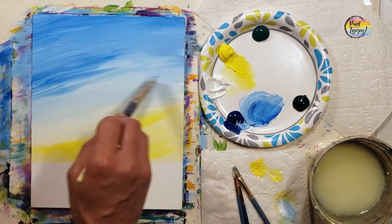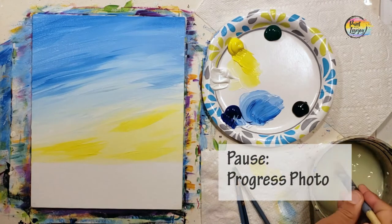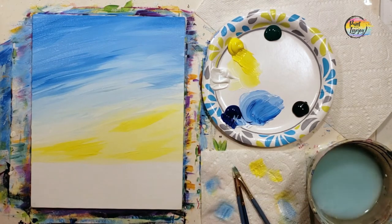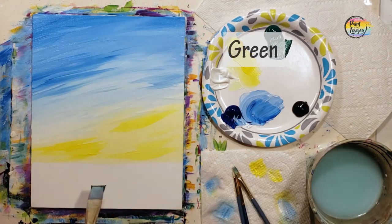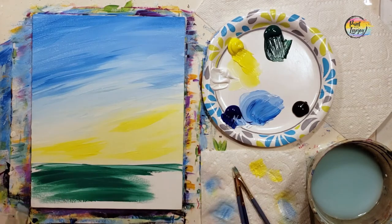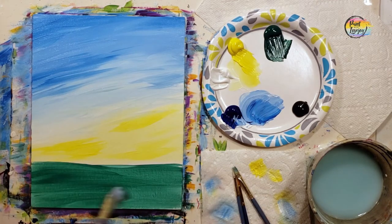So as a first time painter, just kind of play with this. See how maybe some of that dark blue is blending into the white compared to the white and the yellow blending. Just have fun. So now we're moving into the green, and a moment ago it did say take a progress photo, so make sure you grab that.